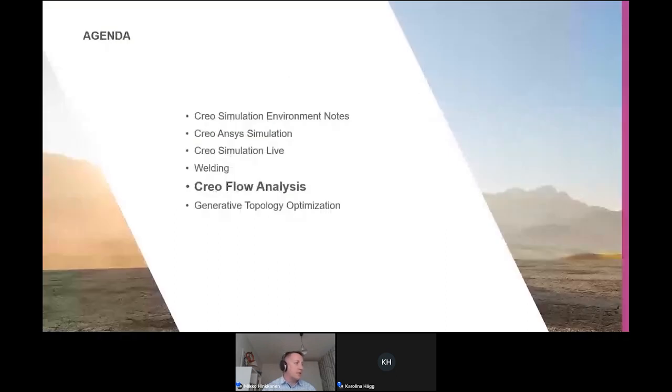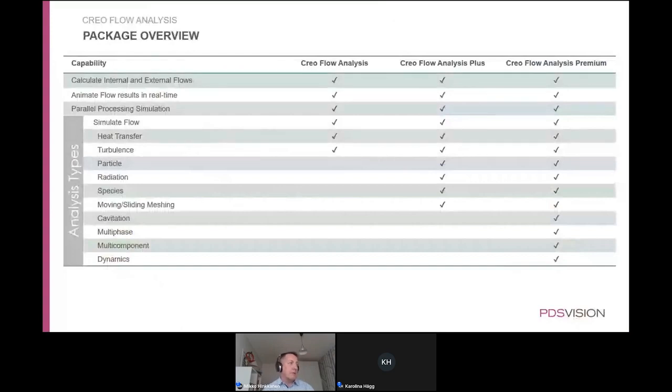And then back to the simulation topic a bit more. What we have is Creo Flow Analysis next. Well, that is basically a typically CPU-based application. We do have 3 different license levels here. If you think about Flow Analysis Basic, we have everything that, let's say, a basic engineer needs. We have heat transfer in here. We have turbulence models in here. Should you want to find out where the particles land, if you have thermal radiation in your model, or if you have multiple gases like carbon dioxide and air and such, and you want to see how those fractions are distributed over the fluid domain, that's also possible with the Plus license.